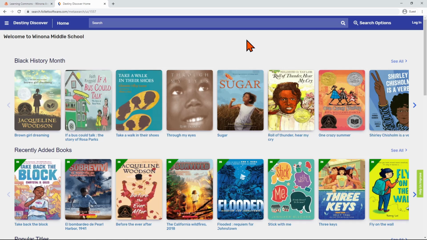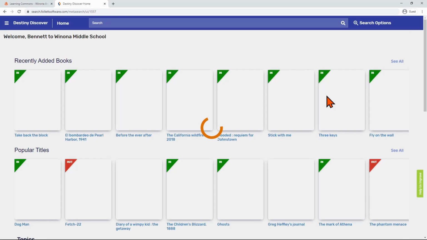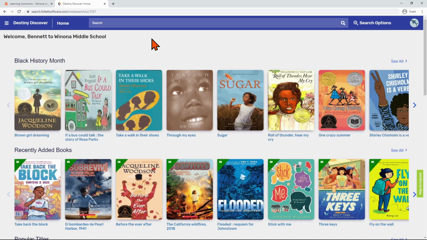Okay, so now you're here. The next step is you want to log in, and that is here in the upper right-hand corner of your screen. Click Login, and you want to put your username in. That is going to be the first 4 letters of your last name. I'm going to use my son's account. The first 2 letters of your first name and the year that you graduate. In other words, it's exactly what you have before the @ in your email address. And then your password is the same password that you would use to get into your email. Click Submit, and there you're in. You will know that you're in because it will have your name up here and say welcome.